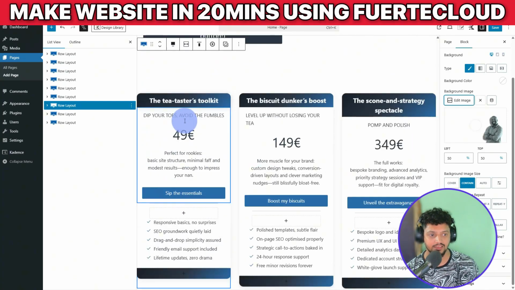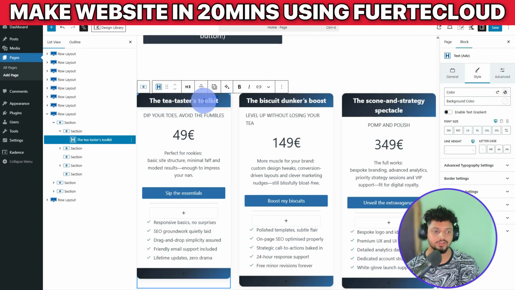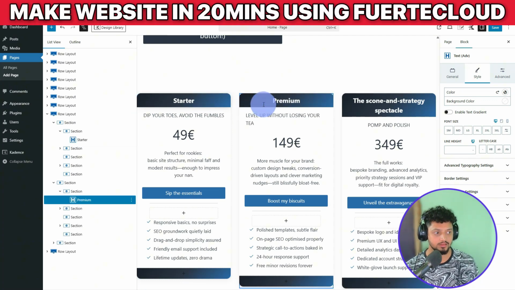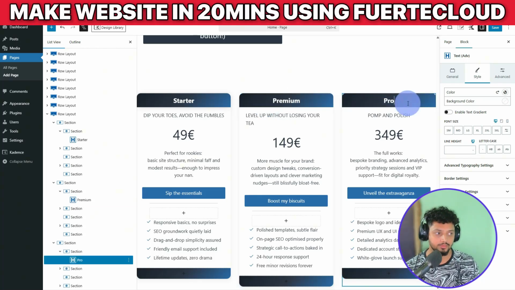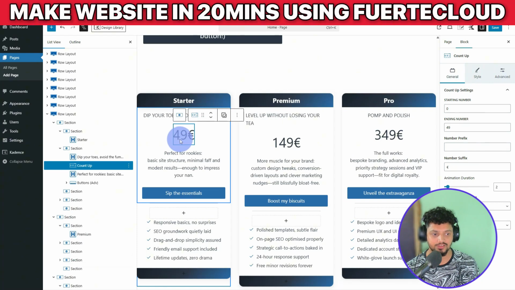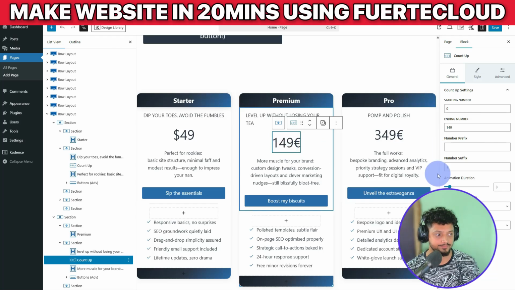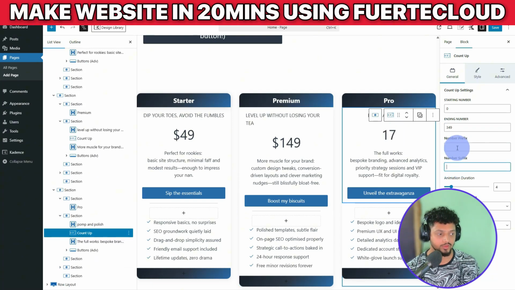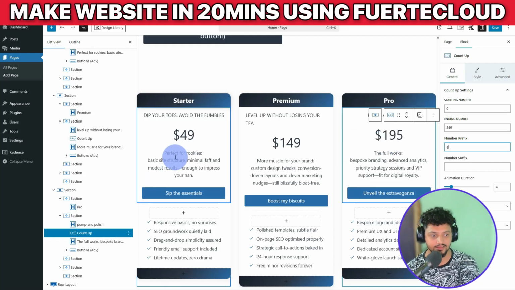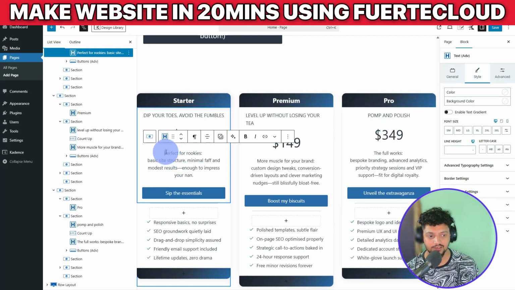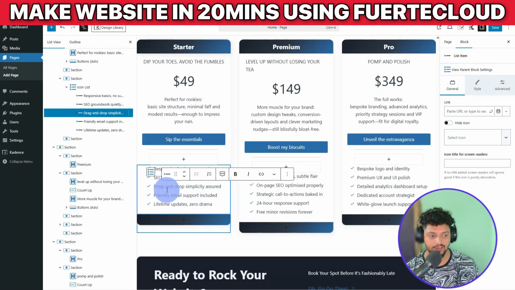And then we have this pricing plan section. There is the header. You can change the header. It can be a starter plan, it can be a premium plan, and then the third one can be the pro plan. And then here you can change all of these prices as well. Everything here is basically easily editable. Where it says number suffix, we don't use suffix, we use prefix, so you can just make it $1, anything like that. Again, the same thing, you can make it $1 here, and then it is going to be $1.49, and again the same thing, we can just make it $1, and it will go like this. And then for this part right here, you can change this text how I told you. It is really simple, there is nothing difficult right here.